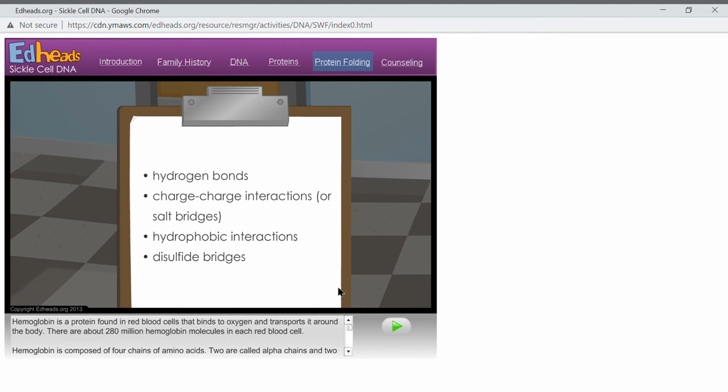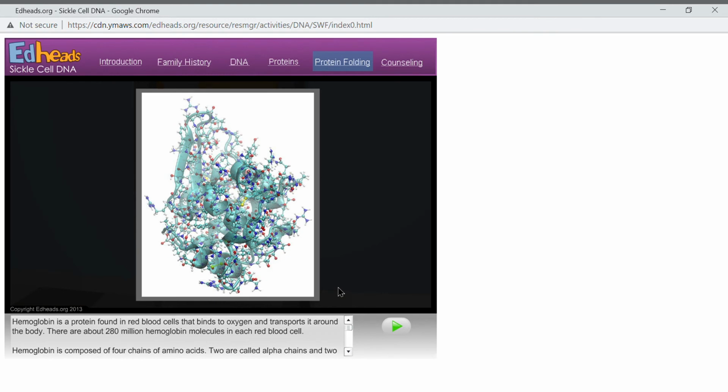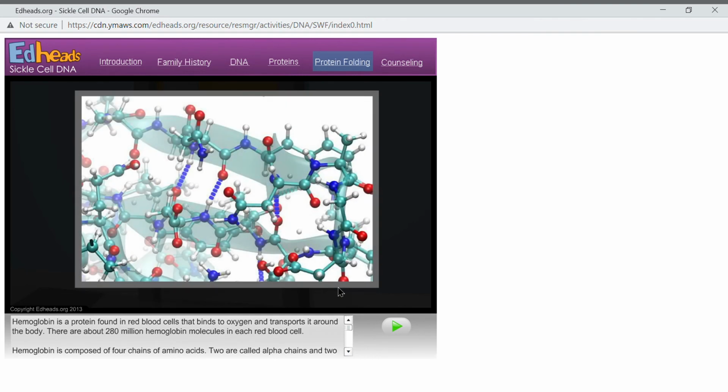and disulfide bridges. Here is a protein with all of its atoms shown and a graphic of the amino acid chain. The primary structure of the protein is the sequence of amino acids in a chain. The secondary structure of the protein is made up of commonly found structural features, like alpha helices, beta sheets, and hairpin loops. The tertiary structure is the arrangement of the secondary structures, like the beta sheets and hairpin loops, into a final arrangement. So let's take a closer look at that list of amino acid interactions.